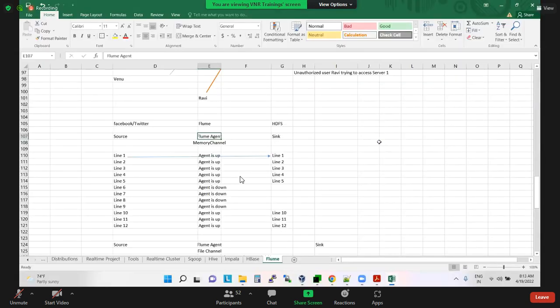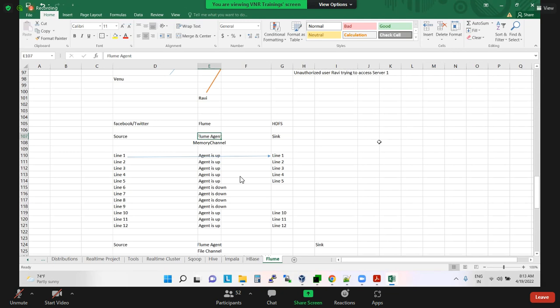If I feel that when any agent is down my data will be lost, then I will set up high availability for agents. It means I will run the same program in two places, on two edge nodes, in active and standby mode. Active standby mode means again Zookeeper will come into the picture.